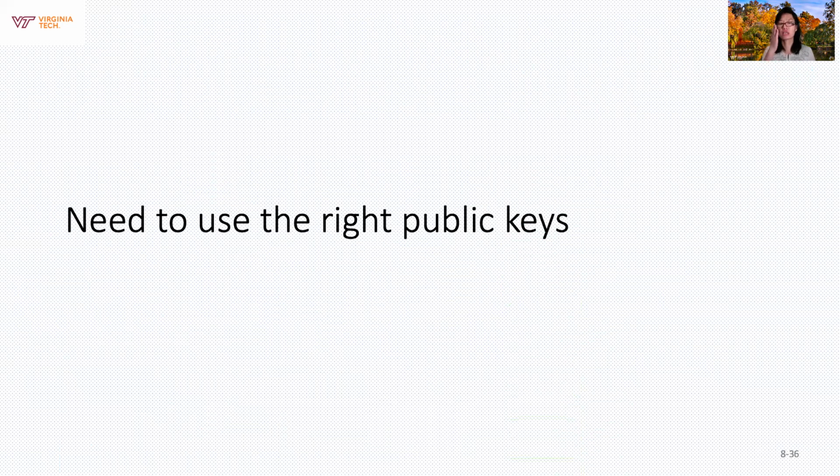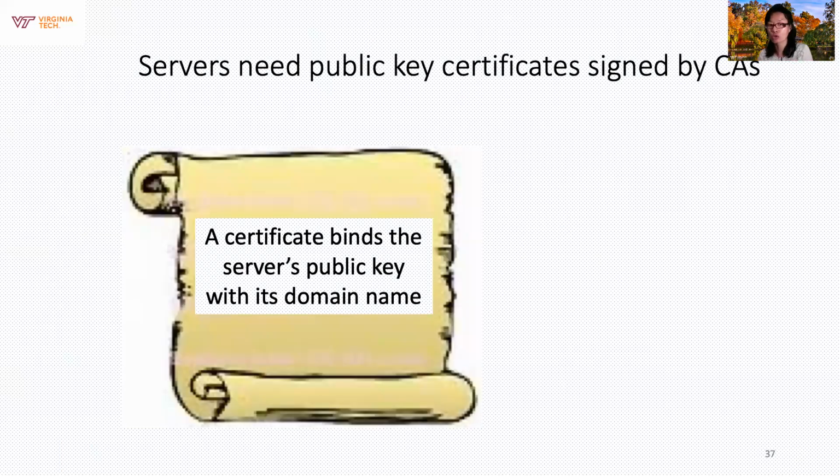And so we've been saying this again and again, and by this time you should, if you follow closely, be very proficient with recognizing the man-in-the-middle attacks, and then the need to use the right public keys. And how to do it, just to use a public key certificate signed by a CA. Right, so this certificate binds the public key, which seems like a random string, with a domain name, with the entity's name. Okay.